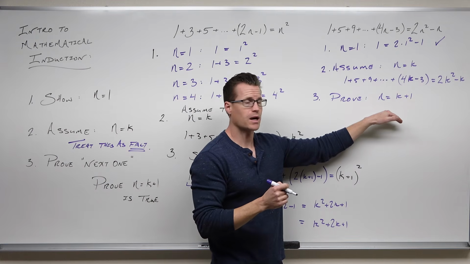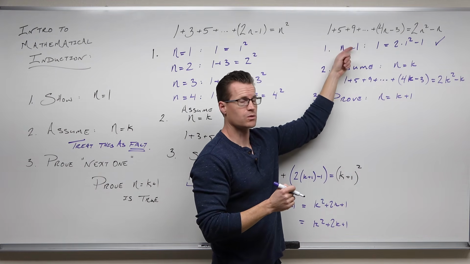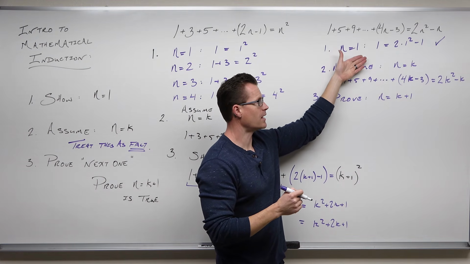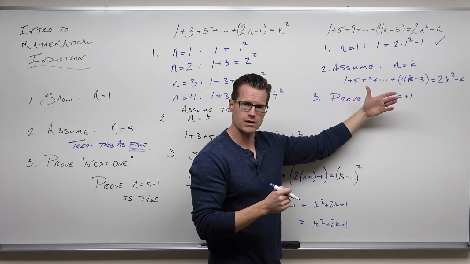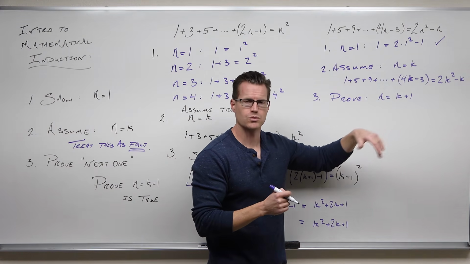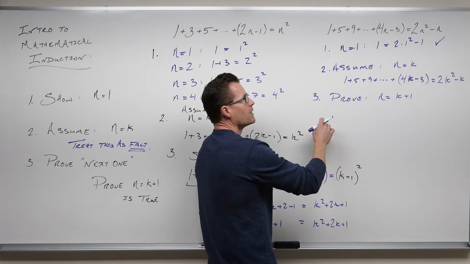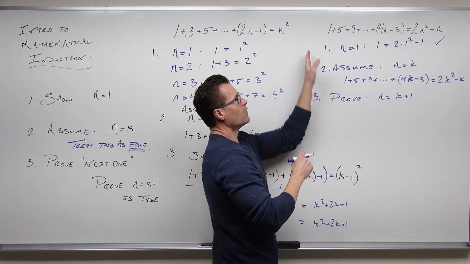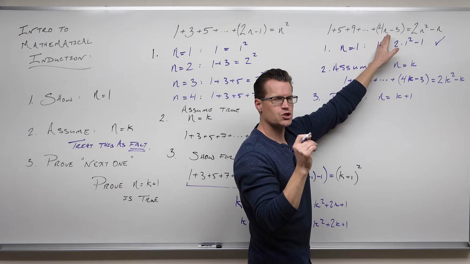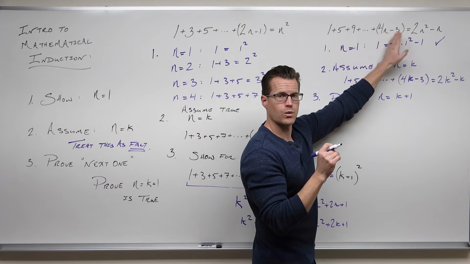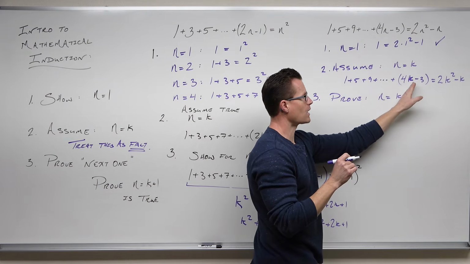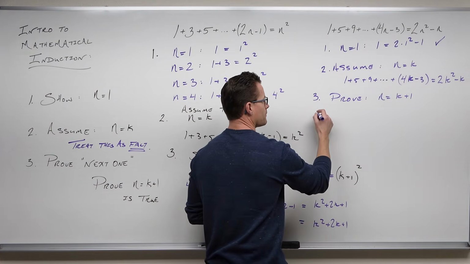Now, why is that okay? Well, we've already shown that one's true, so showing that that's true, given that, then another one will be true. The second one. Given that, the next one will be true. We're proving an idea, a concept. Okay, well, if that's true, then what we're going to do is go all the way to here. We're going to show that in terms of k, and then one more. So all the way to here, and then the next one.